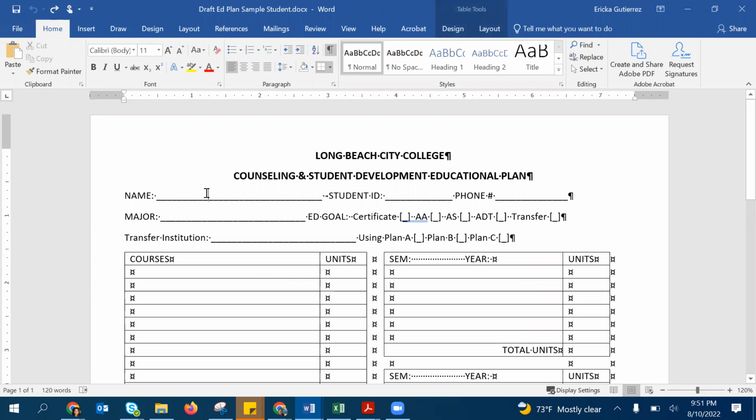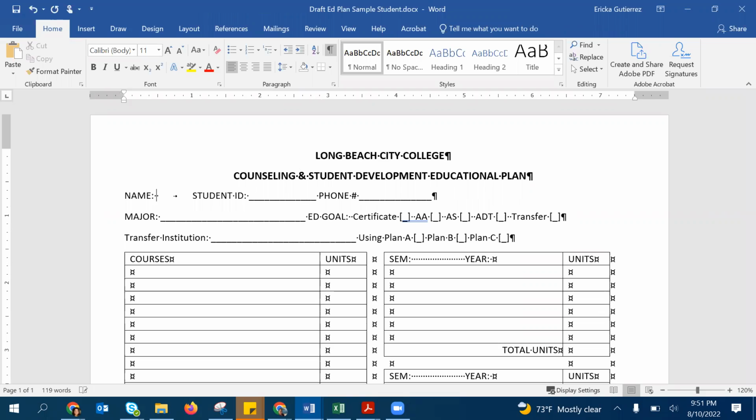So in here, you want to start with your name. Sample Student. Your ID number is a 7-digit number.